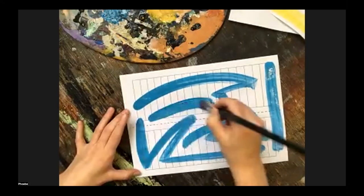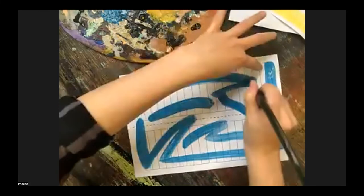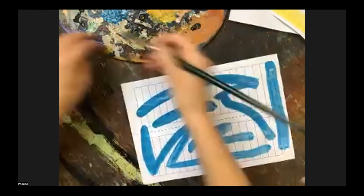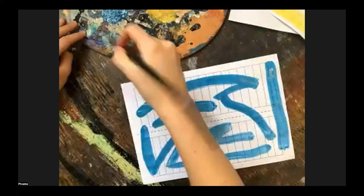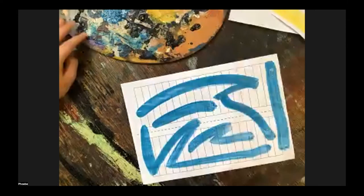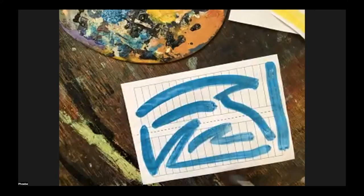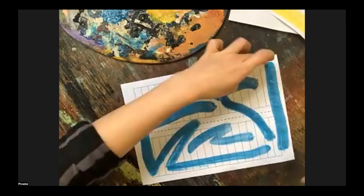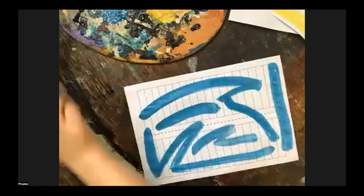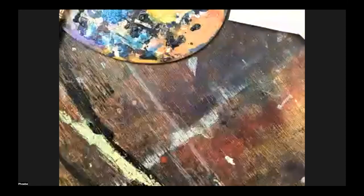And then just making sure there's not too much paint left on the surface. You can kind of dry the brush off a bit on the plate or the dish, whatever you're using to mix your paint on. So just keeping it so there's not too many puddles of paint. So it's another one. Let's see.